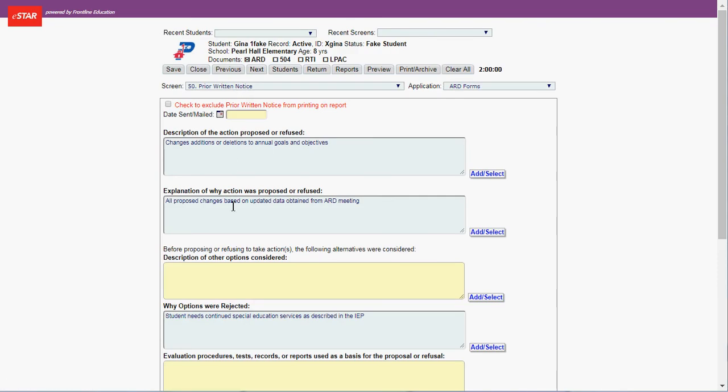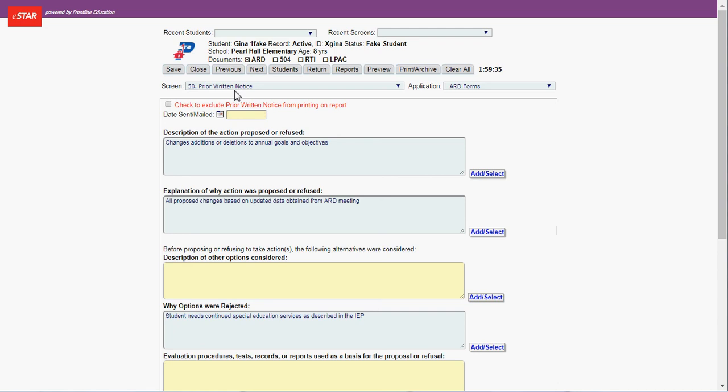Then I'm going to do a prior written notice for what's changed and what we discussed in this revision ARD. Generate my revision ARD with checked options, things like that in reports. If you have any questions on that, once again, feel free to give me a call. Look in your handbook section regarding discipline. It talks about the MDR process and what's required there.